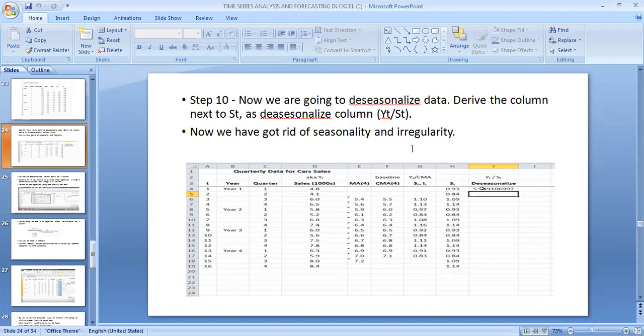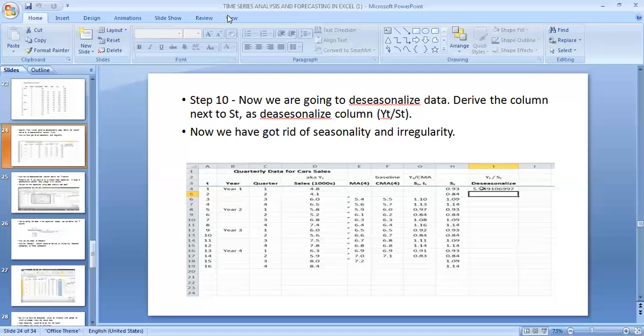In step 10, we have already followed this step when it comes to the practice question. So we have deseasonalized the data set. In order to deseasonalize the data set, we divided the cells by the seasonal component that we have derived.